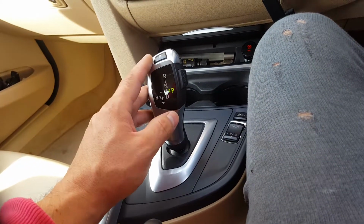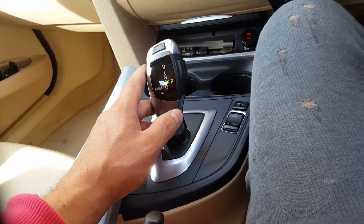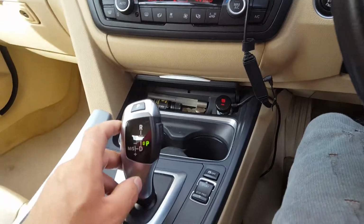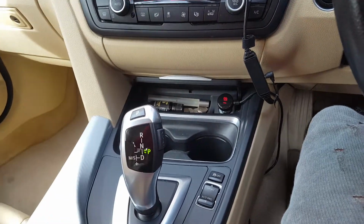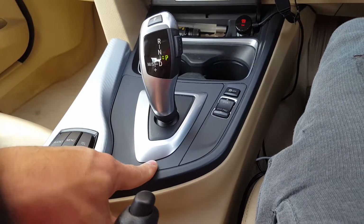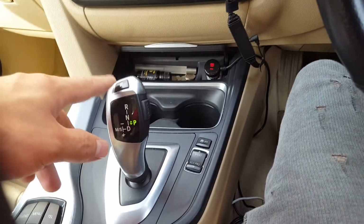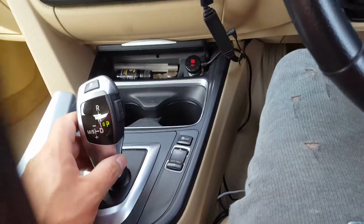In new cars they use a 7-speed gearbox or less, but not the 8 one. As I said, I've driven so many automatic cars, but this one is literally amazing. I like that they put the parking button here. In the new ones, they put it somewhere here or here, which is not where you want it when you're driving. So I think the perfect place for this button is just here. This is just insane, how good it's been built. I'm very, very pleased with this.